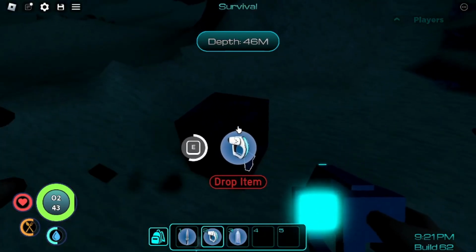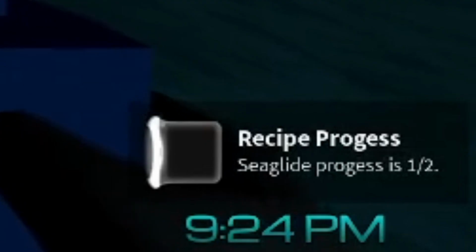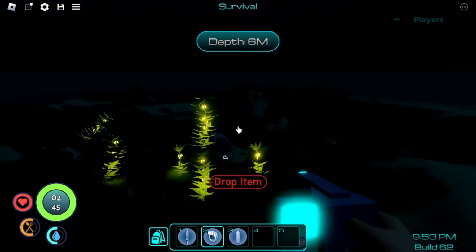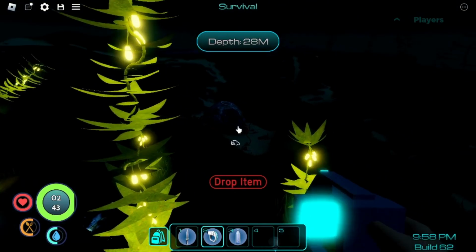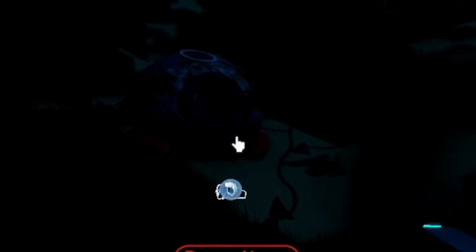Here's a scannable thing. Now we just walk up to it. Give it a quick scan. What is it? Sea glide. Ah, well, what do we have here? It seems we've got another life pod. Possibly from another survivor.